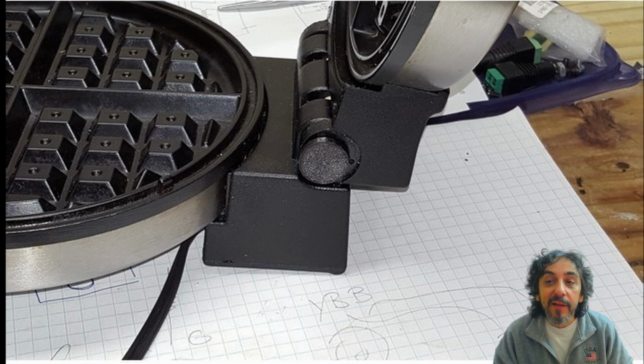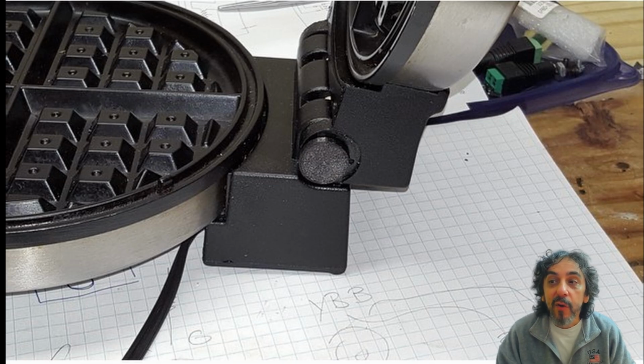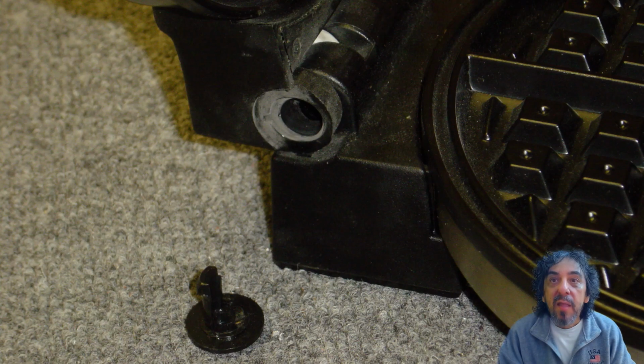Okay, so I guess you haven't done the previous repair and want to see what I've come up with. With the pins out and the area cleaned of grease and pancake batter, we can make some measurements to aid the design of the new part. If you still have an old pin, it's easy to measure the depth, the width, and the locking tabs. If you don't, you need a caliper to measure the hinge dimensions of the parts. I couldn't find any old pins and had to do the latter.